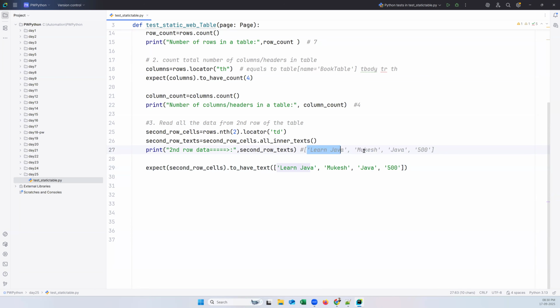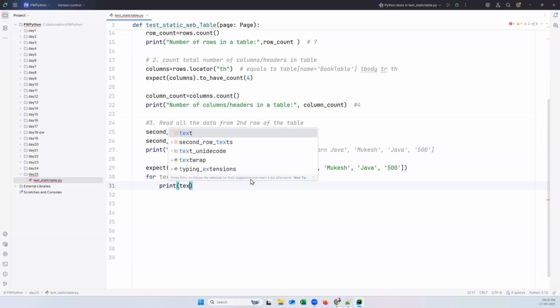Now, can we print these values individually one after another? Yes. So how can we print this? Simply using a for loop. So for text in second row texts, which we already captured, we will read each and every text one by one into this text variable, and then simply print the text.